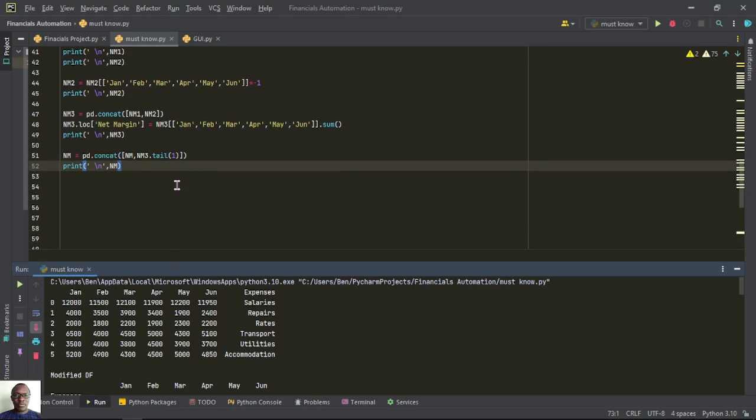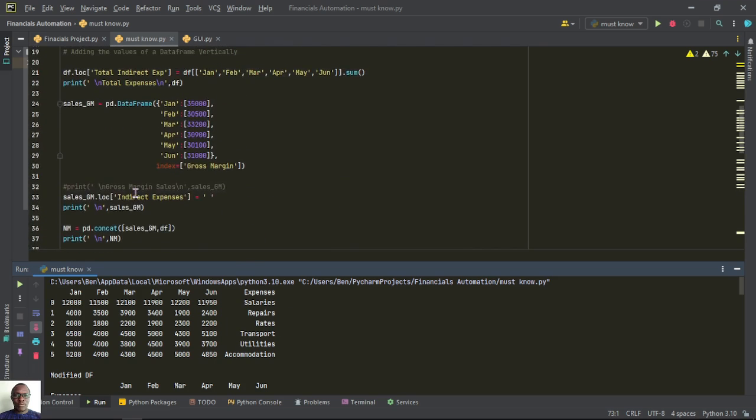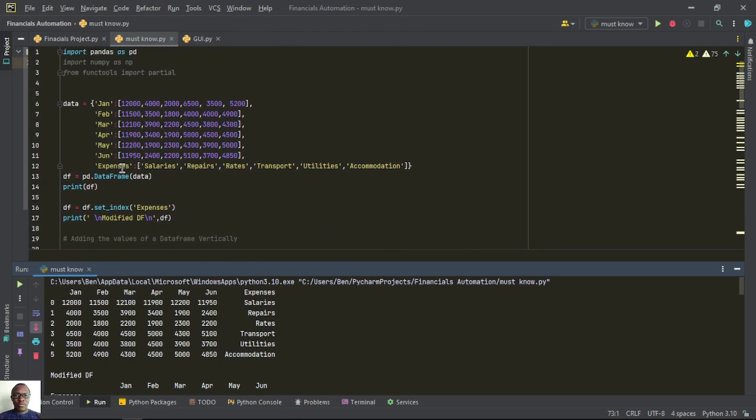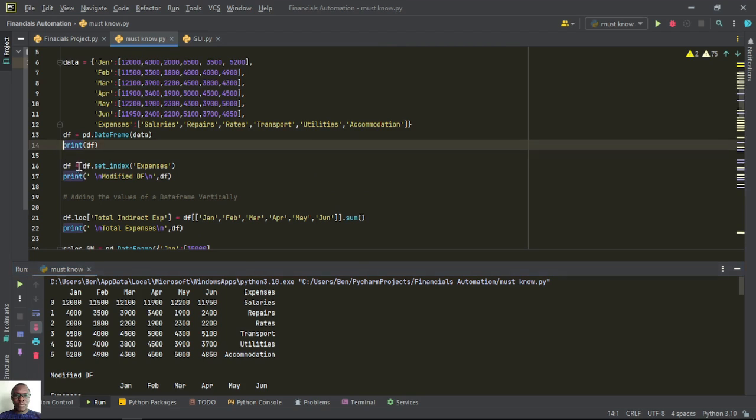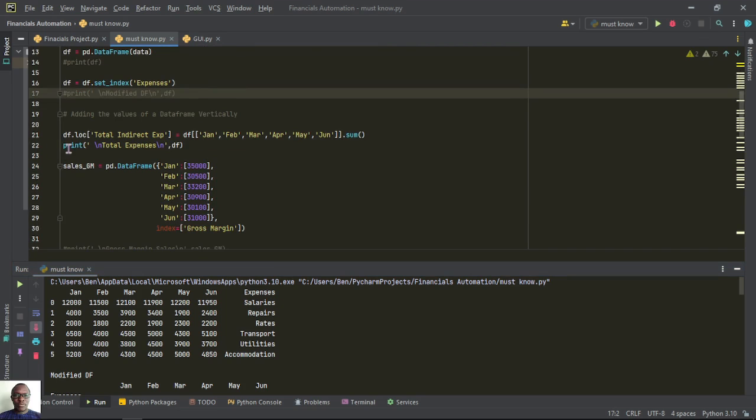Now we want to see how we can add the values horizontally. We want to have some total values on the right side of the data frame. So let me comment out all these other printouts, and we'll remain with one data frame, the last data frame.